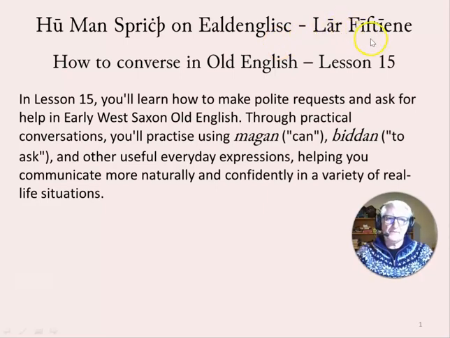Alright, so in Lesson 15 you'll learn how to make polite requests and ask for help in early West Saxon Old English. Through practical conversations you'll practice using magan, meaning can, is able to, biddan, to ask, and other useful everyday expressions, helping you to communicate more naturally and confidently in a variety of real-life situations. All right, let's make a start then.